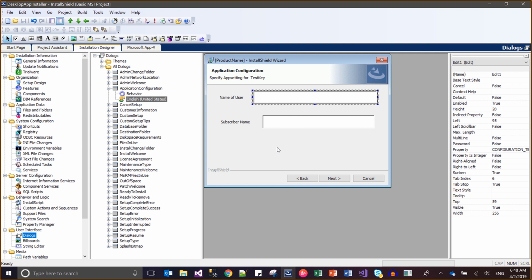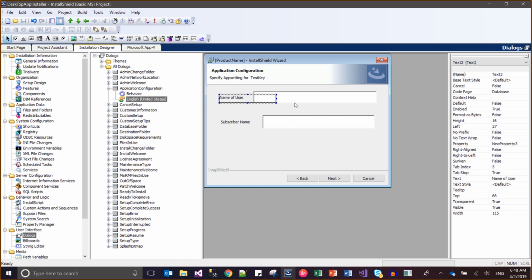So for that cause, what I need to do is that I need to provide some conditions on these controls for the hidden or showing case, right? So what will the condition be? So okay, come to this point first. What I will be doing is that I will be just going to the behavior. First of all, I will be just checking the name. So I will be giving a useful name or kind of good name which I can understand properly. So name of user label, right? And this is my subscriber name.